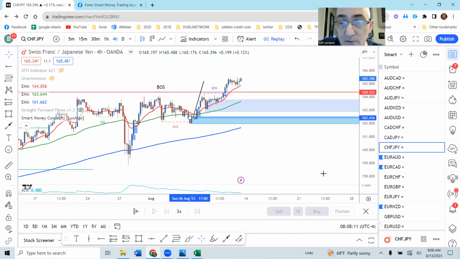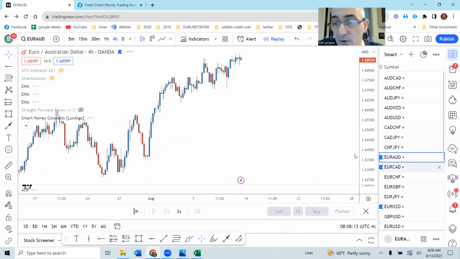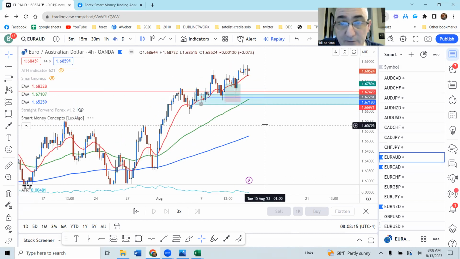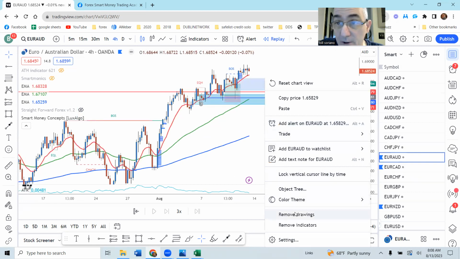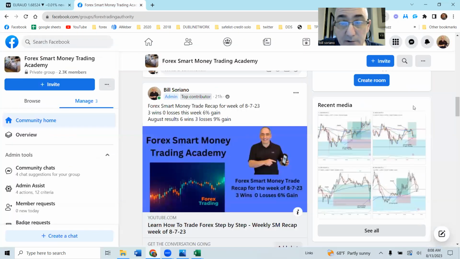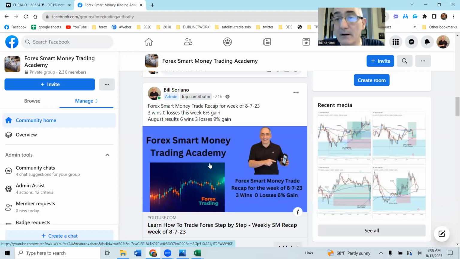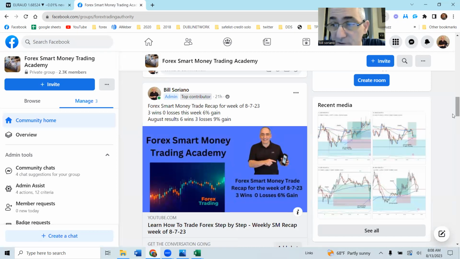So we're going to set our alert right there. EUR/AUD, this was a winning trade from last week. So we went over this at the chart markups. Like I said, I go over it here. I show you exactly where, when, and why I take the trade, why we would have taken the trade. Again, I'm not taking all of these trades, but these are all the trades that have executed using this strategy on the 28 pairs that I watch.